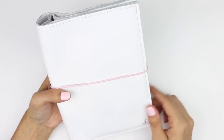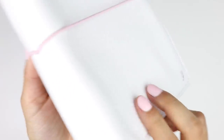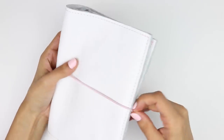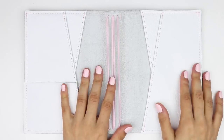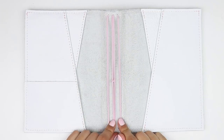It just feels really soft and squishy so I really enjoy this leather so much. It's quite hard to see on camera but I did get light pink stitching - it's an accent I've really been loving on all of my planners. It's just a small detail that I think is really pretty if you are a fan of pink like me. I have a J embossed on the front in pink foil, and then the Fox and Pip bow embossed on the spine also in pink foil, and a pink elastic. It is a compact size, so the spine is a little more narrow and has four elastics, whereas a wide would have six elastics.